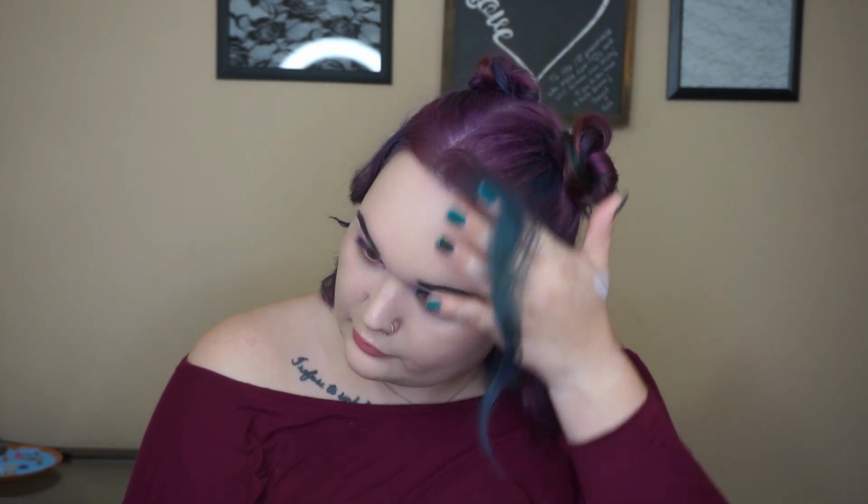So yeah, now my hair is pink and purple and blue. Obviously I've got my little blue streaks in the front, which I really like a lot. It was definitely a change of pace from my red. I had even gone purple for a little bit, but it just wasn't sticking like I needed it to. So I told my husband that for Valentine's Day I just wanted to get my hair done, and so he got my hair done. So it was really nice.